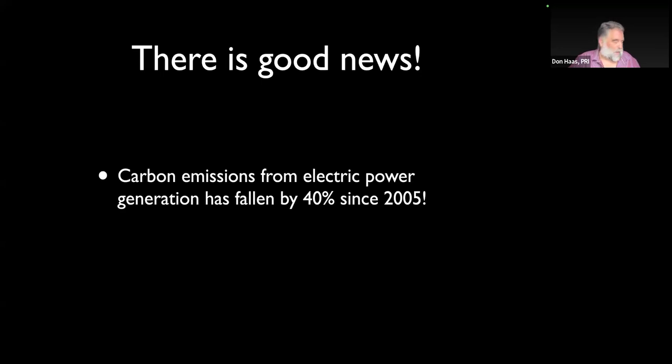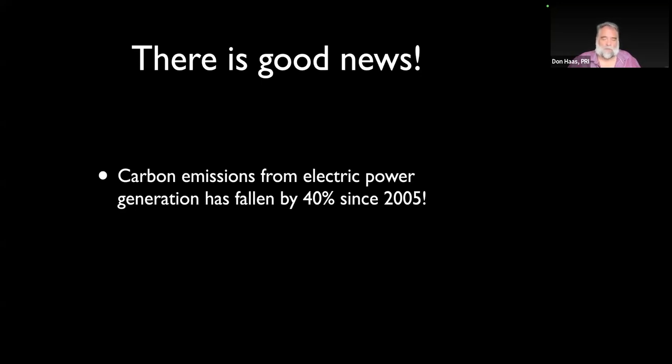How do you think we've dropped emissions by 40% in the last 20 years? Anybody? It's not just one reason. So anybody want to shout out what's amongst the reasons for that reduction? Wind and solar? Wind and solar is a big part of it. Iowa got 60% of its electricity from wind in 2023, which is amazing. That's a gigantic change. There's another piece of it too: essentially the simplest explanation is we've replaced electricity from coal with electricity from other stuff.